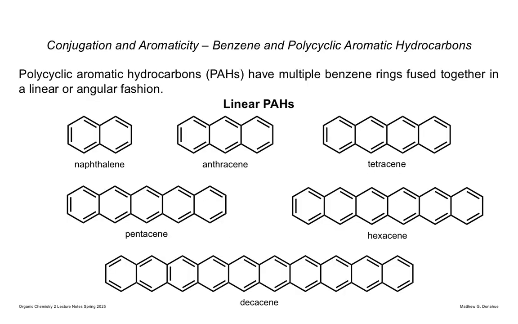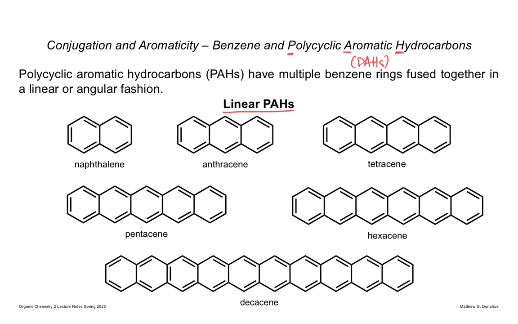So a couple more compounds. What's aromatic before we get into the Frost argument? So the ones that you see here are PAHs, polycyclic aromatic hydrocarbons. And this slide shows you linear. All we're doing is taking benzene and we're just going to append another benzene to it. And then the name you see is the special name for that.